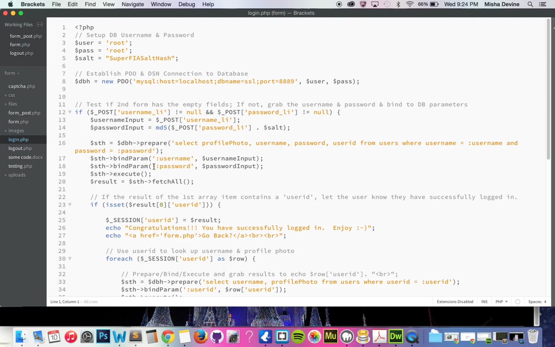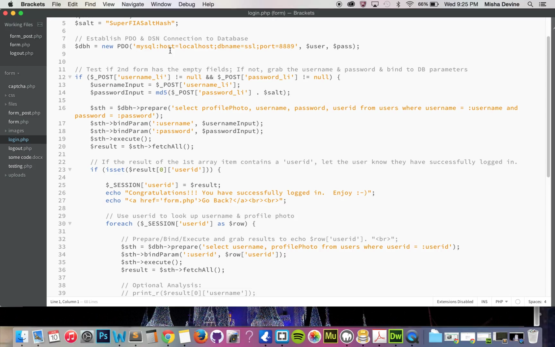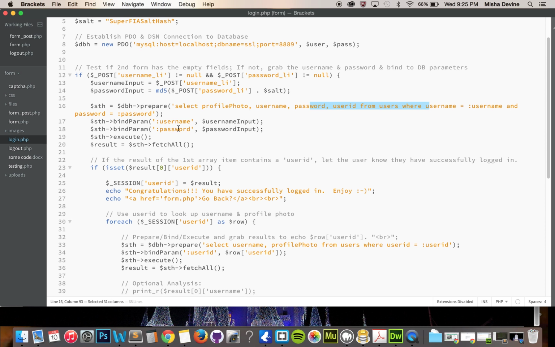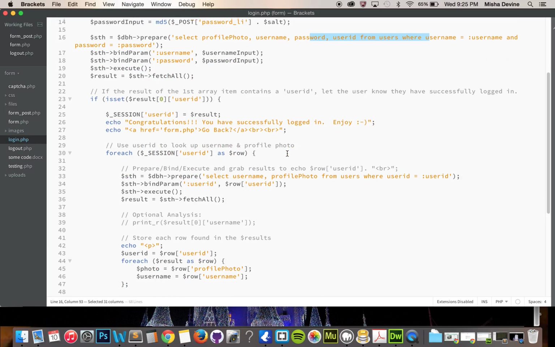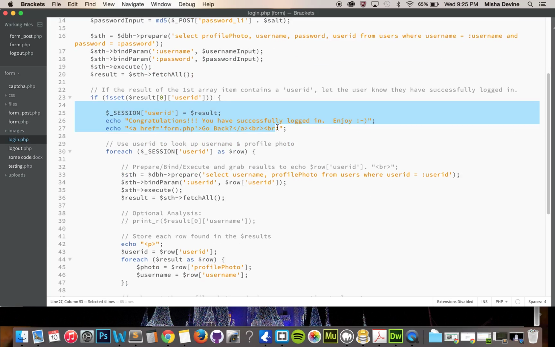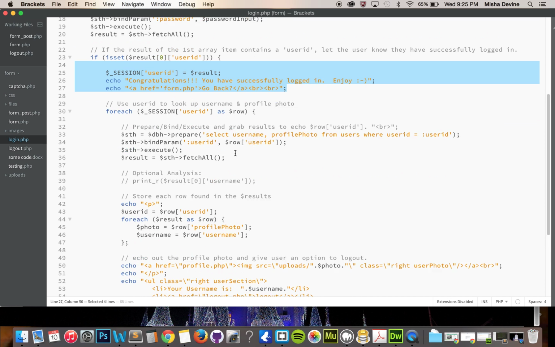Login PHP has all the login code. It's connecting, setting up the database username and password. It's passing these username, password, and profile photo into these fields. And then if they log in successfully, it spits this out, that they're successfully logged in.